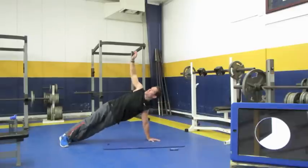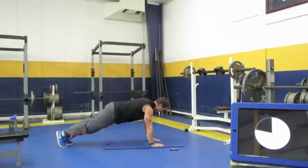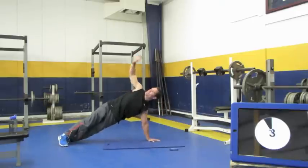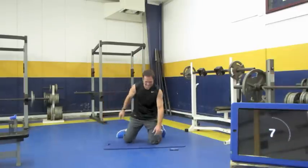Just gonna keep going. Up, and up. I'm working my right arm right now. Got 3 seconds. Okay, guess what we're gonna do now? The other side.